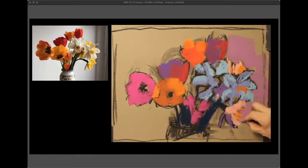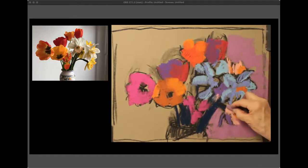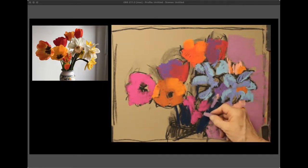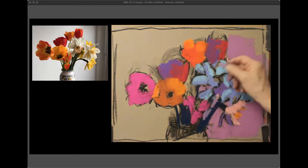So if you think of it, it's not like oil painting where you mix things together on your palette and then you paint them. This is different in that I'm mixing all my colors right up here on the paper itself. And they're not doing this very well. I kind of forgot about that whole part, actually.